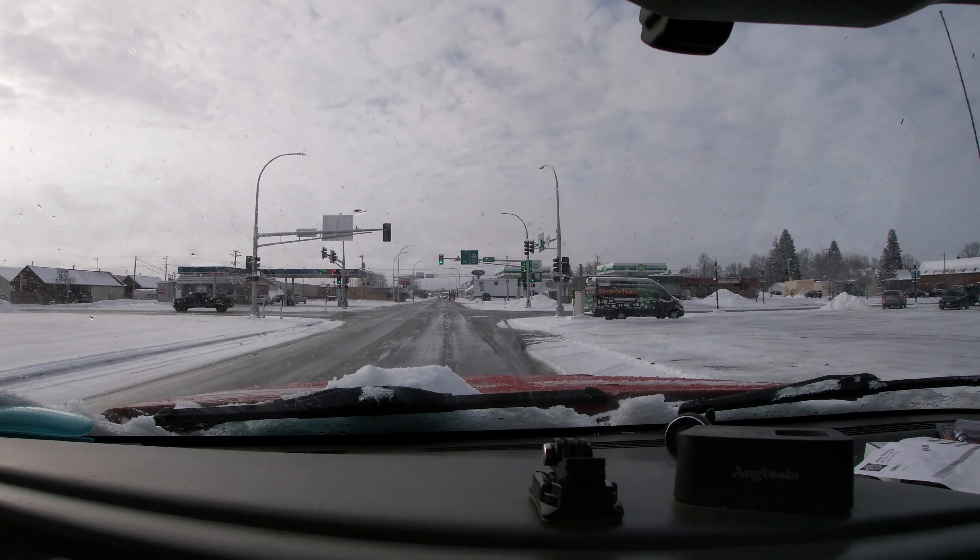We'll take a look at that when we get there and get that put in. It's about 26 degrees, it's snowing — we had about four inches yesterday, another inch or so overnight. I stopped at Menards to get a few screws I needed, and Lance said he was going to get coffee, so I don't know if he's in front of us or behind us. I haven't seen Humphrey anywhere yet, so I guess we'll figure it out when we get there.